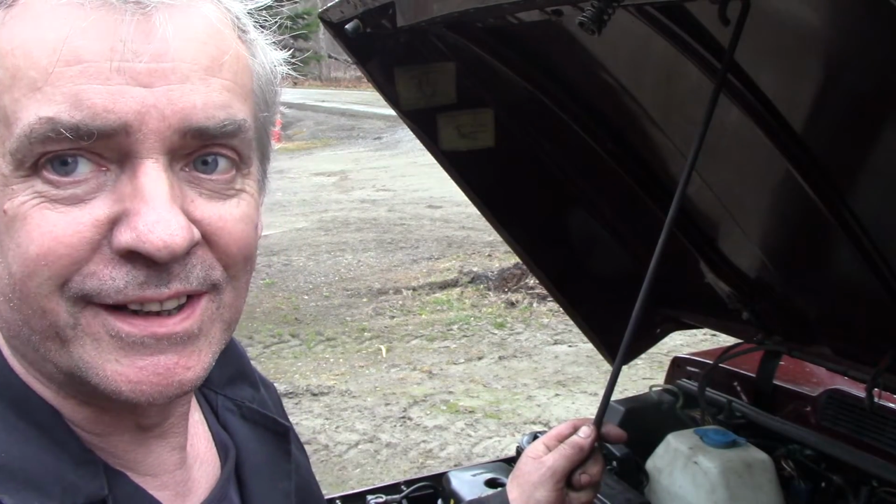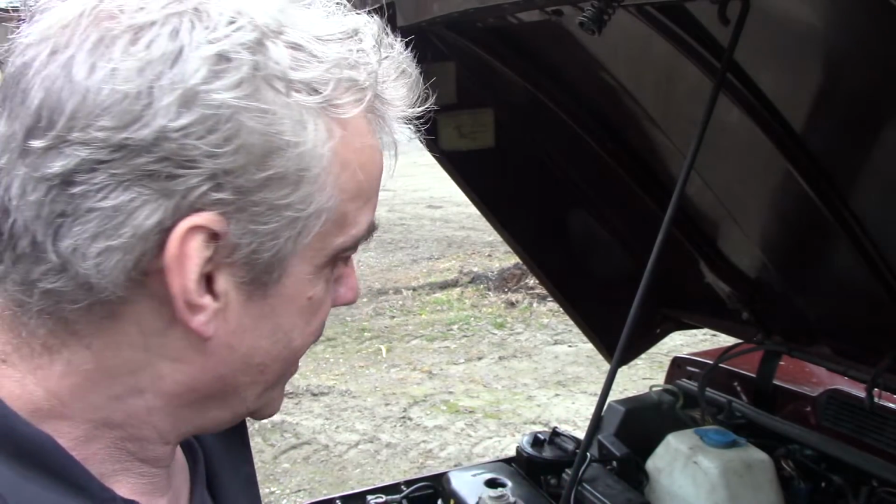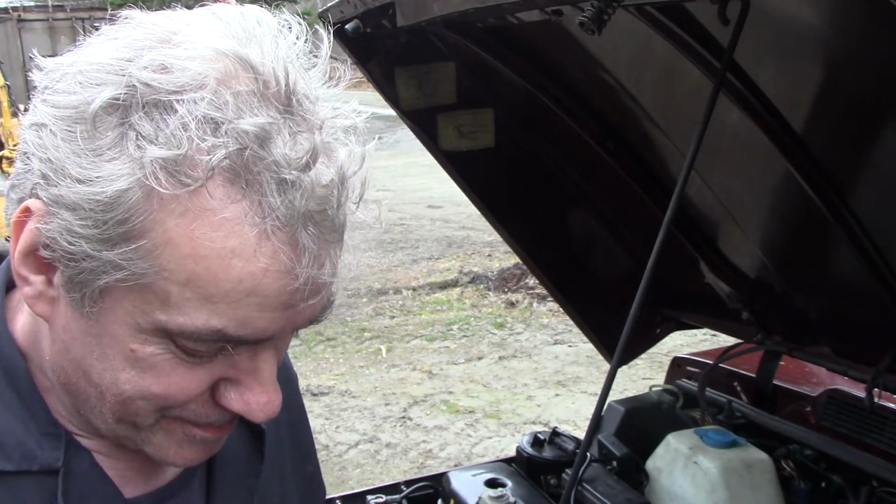Yeah, so now this means I can get this into the shop. I can drive it because I've got a seat in there and all the pedals and stuff like that are all functioning. I'm really excited. Well, not that excited really, but I don't know. I'm going to go and get a big stiff Jameson's now because I know what the problem is.